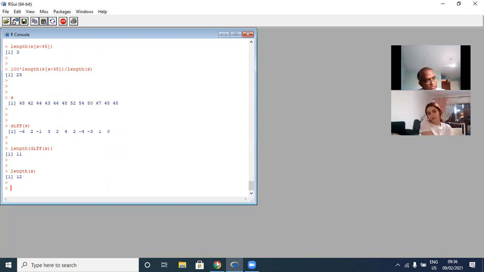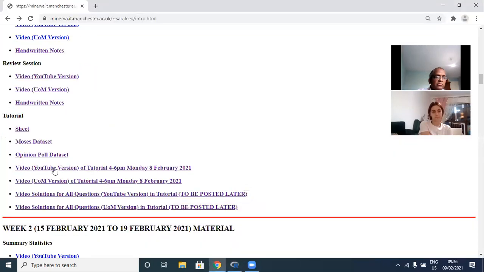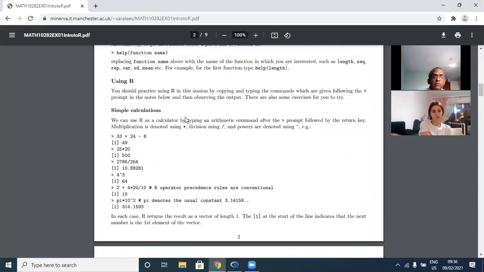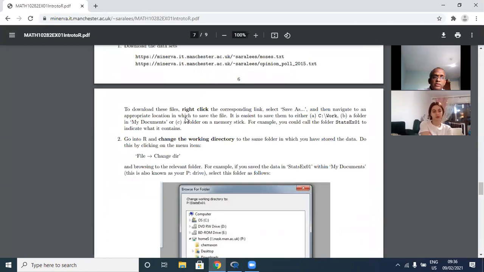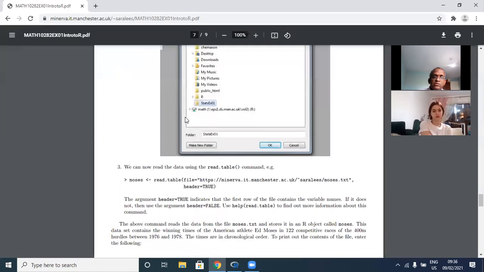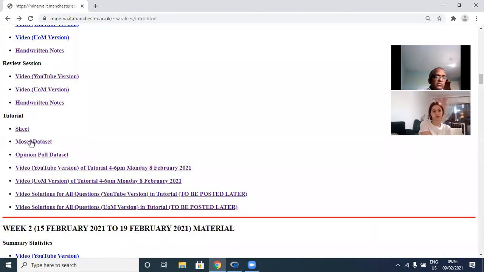The next thing I'm going to talk about, guys, is how to read data. So you should go back to the tutorial sheet here, this one. I'm going to show you how to read data from files. So we've done the 2 exercises, all right? The next thing I'm going to show you is how to read data, all right? So to do that, let's open the data set. There are 2 data sets here.